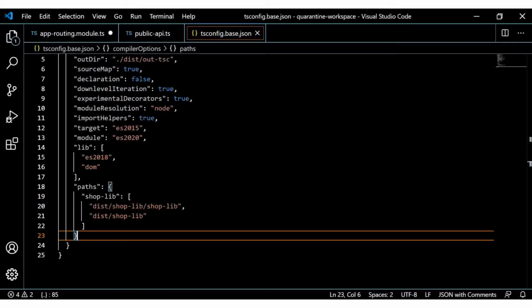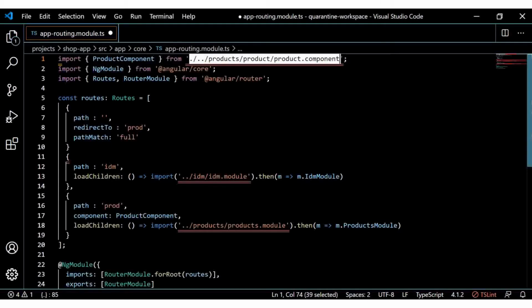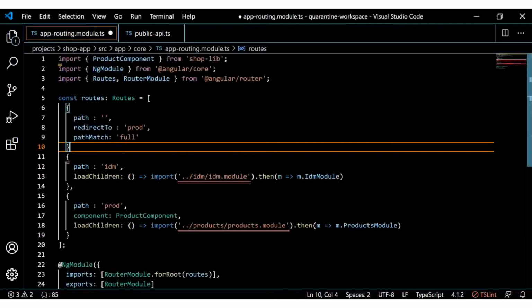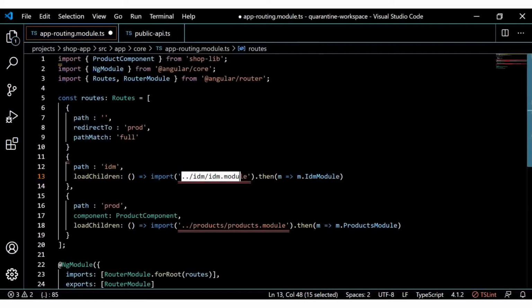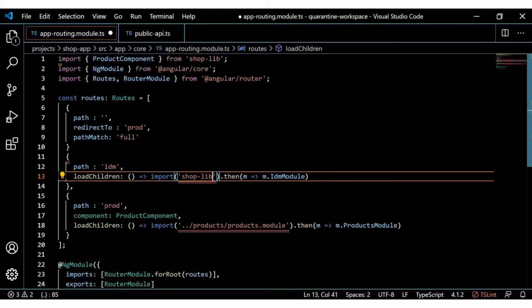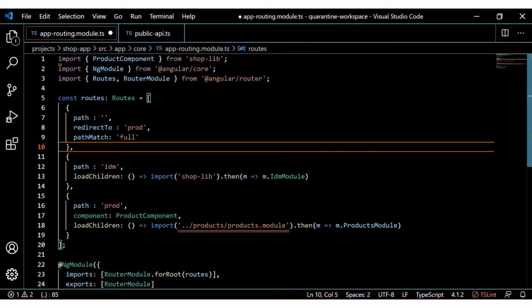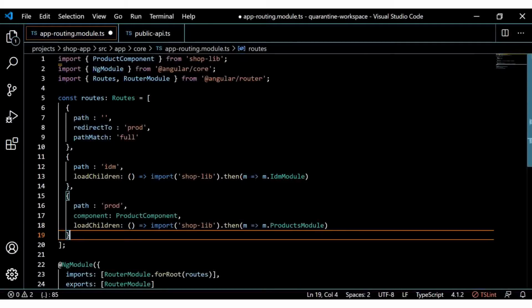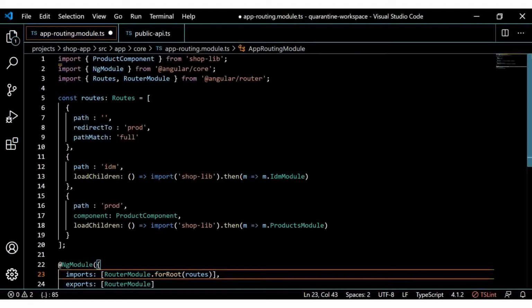We will use this key to refer our library from the application side. Same way as we have IDM module exposed from the library side, we can alter this import path with simply shoplib. Same goes for product module as well. So ideally, this should be enough to test the library code.